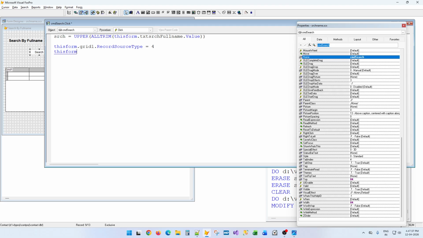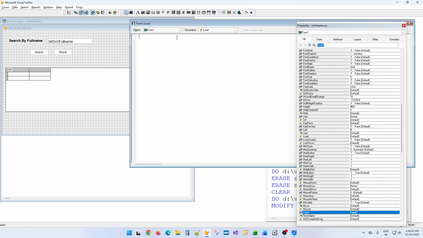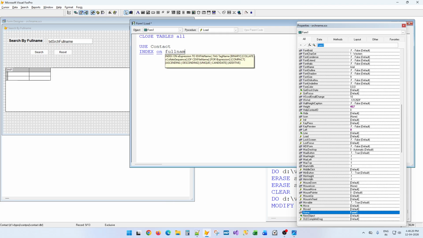First we check what we did in the load event. In the load event we had not typed anything, so just type close tables all, and use contact. Index on full name to k.tmp, or whatever you want to create.